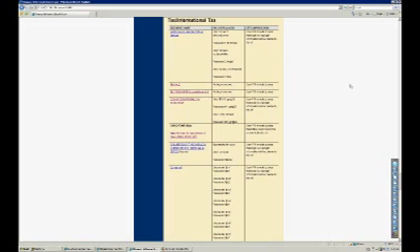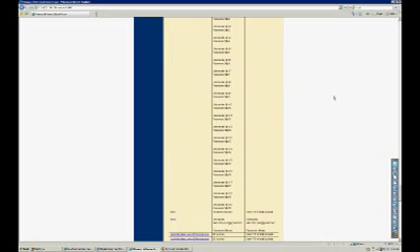CCH is going to have materials for this program that you're going to need to know about for this course, the Fogel book. IBFD is going to have cases, but Tax Analysts is going to have the updated treaties with good articles explaining the treaties as well as some cases. So we're going to look at Tax Analysts first.